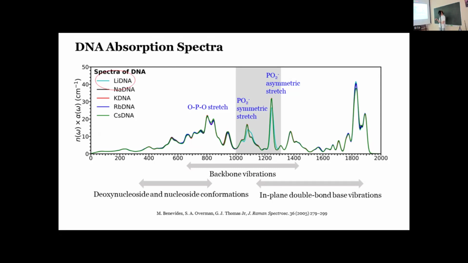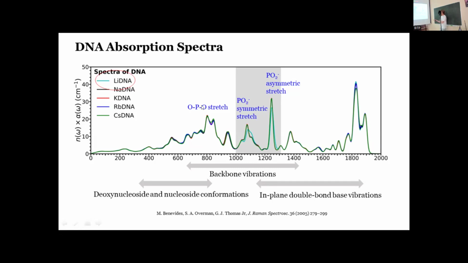In particular, it's a stretching of the PO bonds of the phosphate groups. And to analyze this, we also studied the distribution of the ions around the phosphate groups of DNA. Our results show that lithium ions have the highest concentration near the phosphate group, which is consistent with all the results that I discussed before.